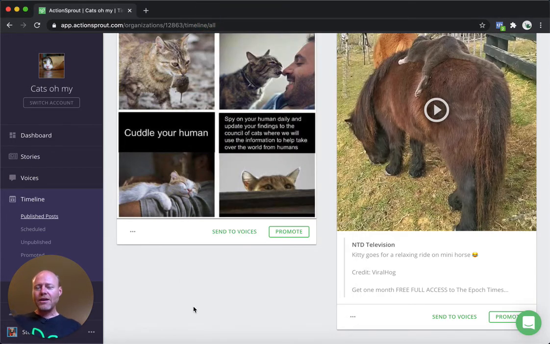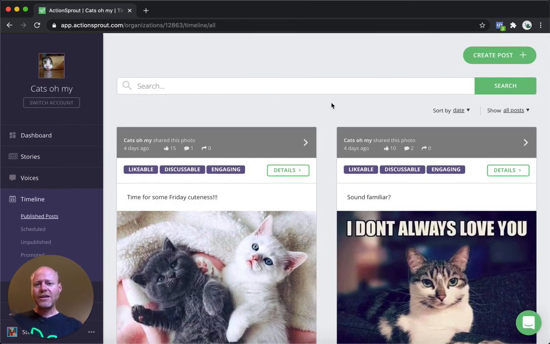And so what we find is that of the people that you invite, about 40 to 60% will actually end up liking the page. So it's a great way as you're pushing out content, as you're getting better at engagement and figuring out what actually gets people to like and react on your posts, you can then invite them and it builds the organic following of your page so you can increase the number of likes that you have on your page. So that's using the Action Sprout timeline system, understanding some of the metrics that are there, and then how to use that to then accelerate the stuff that you're doing.